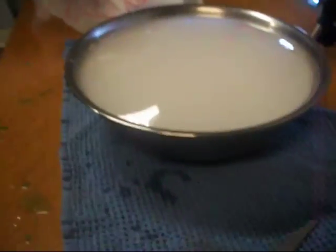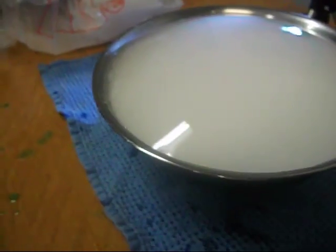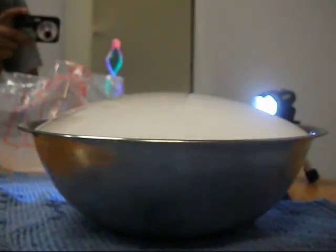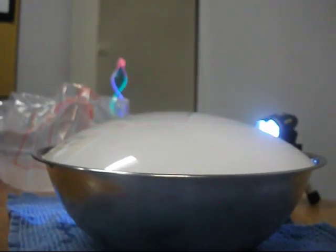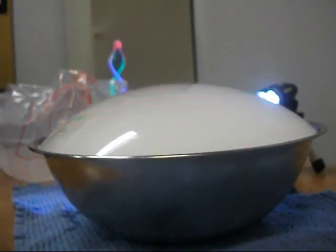Okay. You can't really see it on here, though. You can see the shimmer from the light on it, though. I got it. Oh, there we go. There, you can see it this way now. So is it still expanding? Yeah. Unfortunately, with the camera, you can't see the shiny stuff on top.